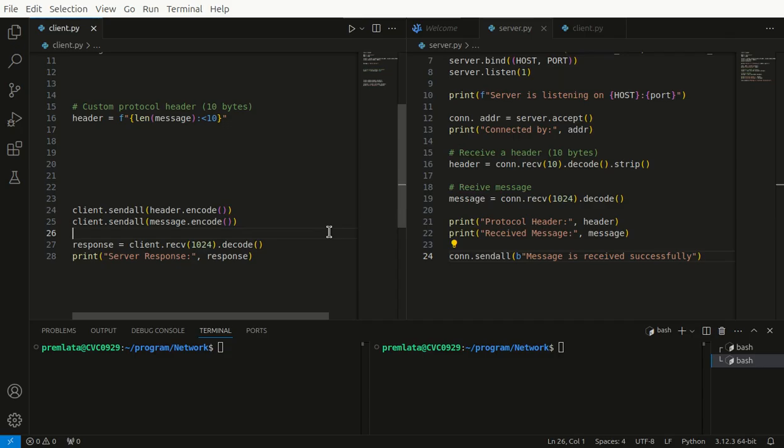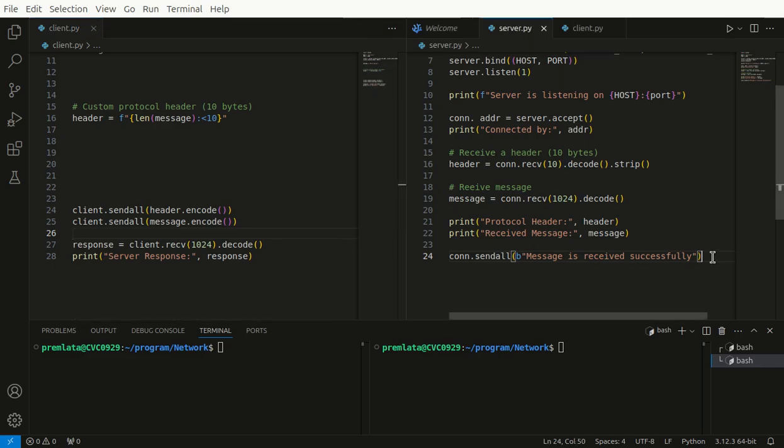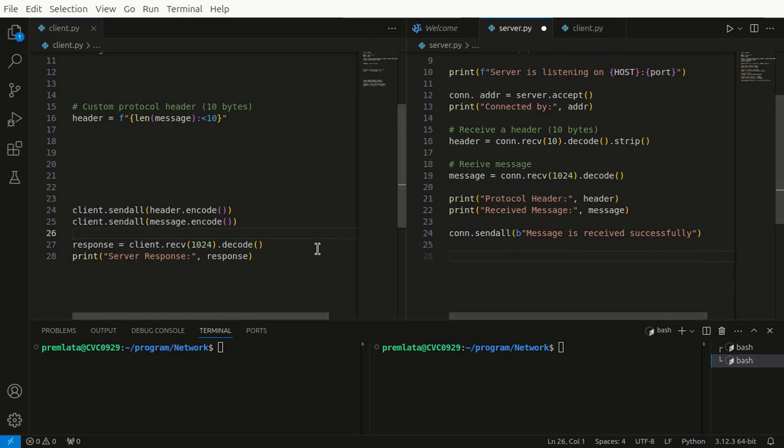Now the part here, we would be closing the connections, right? Line number 26, but 24, 25, 26.